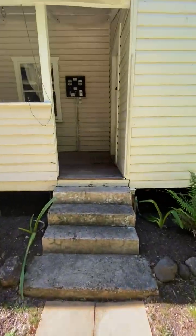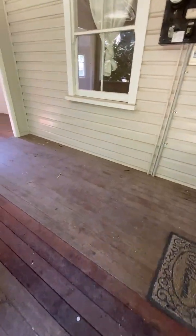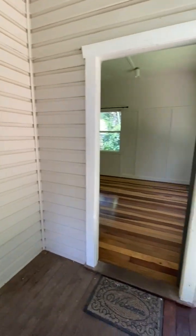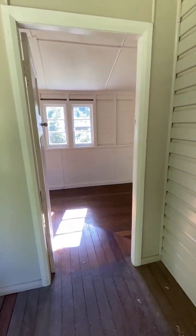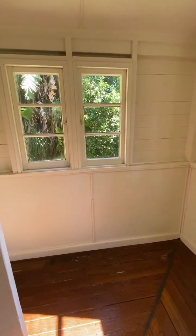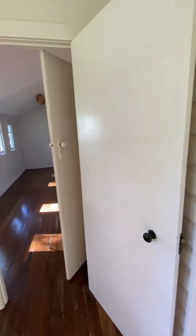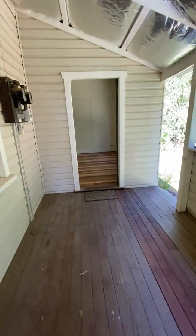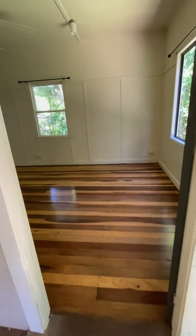Coming through the front of the home and up the stairs to an elevated home, we have a front porch with two entrances. This entrance here goes into a dedicated office space with two large windows. It has a door we can close off to allow the house complete privacy, and to have a separate entrance for those who wish to use it for a business.